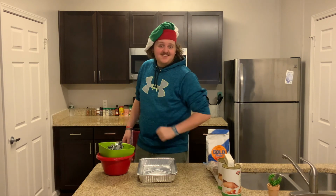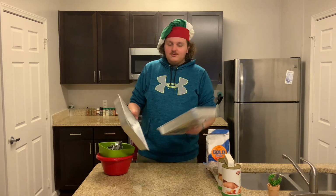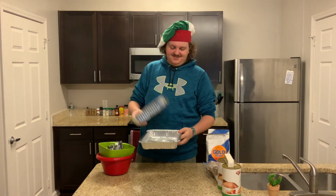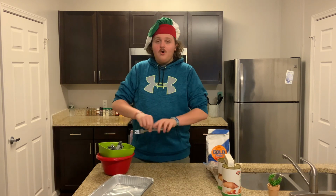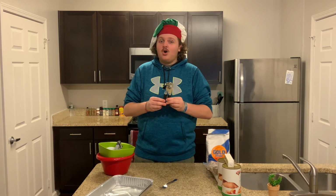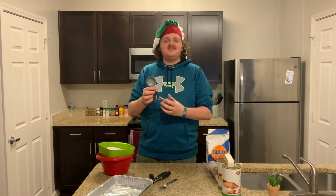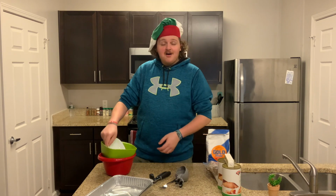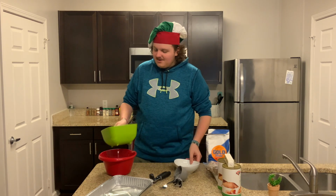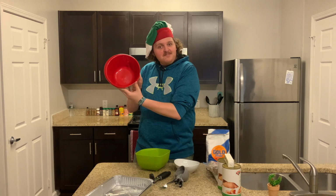So what you're going to need in terms of equipment is the following. You're going to need 2 baking trays. I prefer to use disposable ones. 1 fork, a can opener, some measuring cups and spoons, a bowl, one that's microwave safe, a strainer, and a mixing bowl.